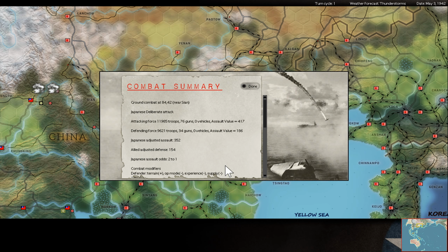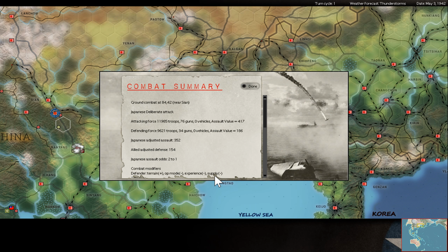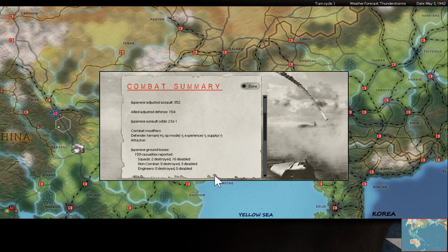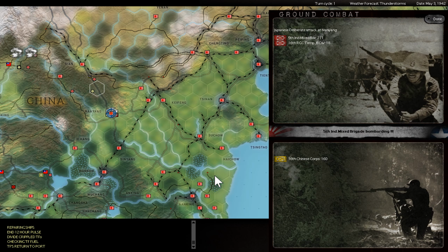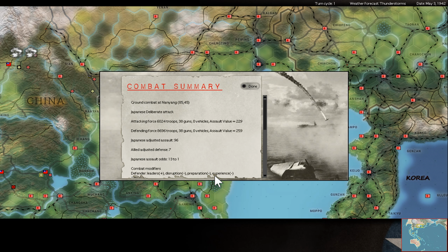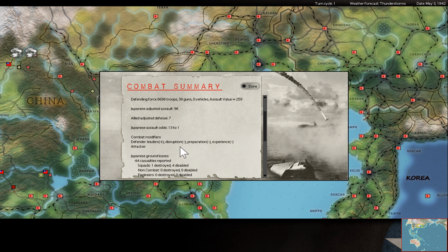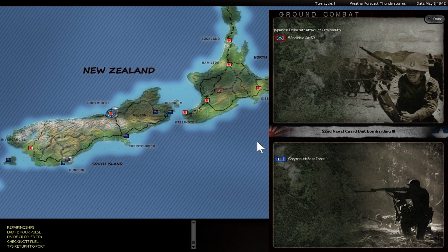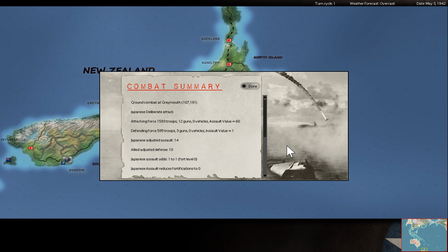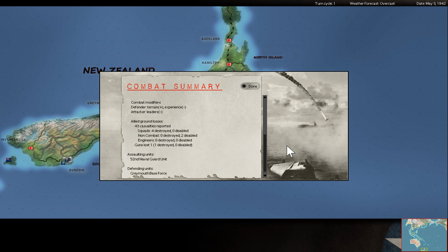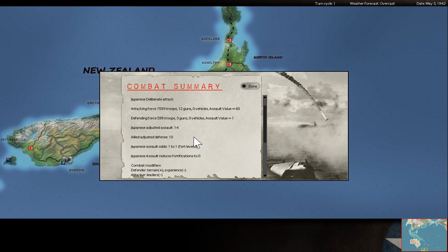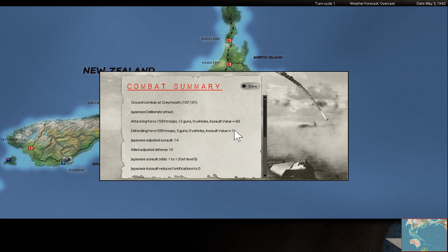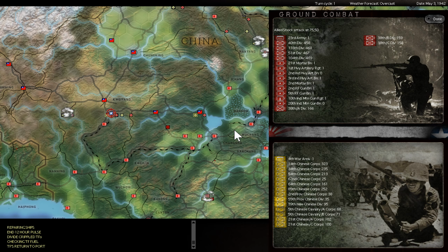Two regiments are too much for the Chinese now, but they're all out of supplies. That's fine. This guy was bombarded the whole day, so they are super disrupted, I think. But they're still out of supplies. Still, they both are trying to hide in the mountains. And Grey Mouse is still holding, but I think there's really not much left. These guys are dying. There's no attack value, so this is only the support units that are still fighting. The combat units are all destroyed now.